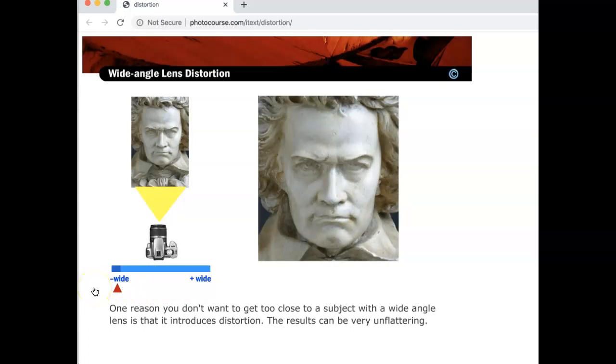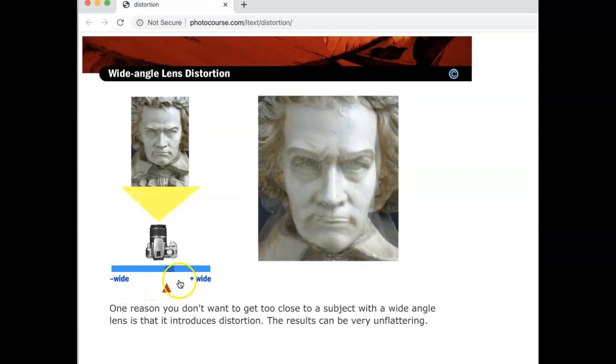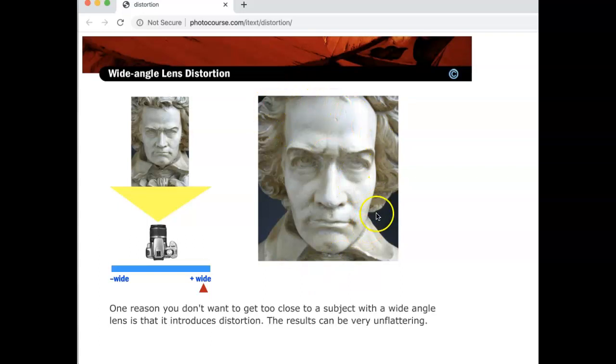So here's a telephoto perspective on that sculpture, and then we're getting more and more wide our angle of view, and it gets more and more warped, especially if you can see that forehead getting warped. Anything towards the edge of the frame really gets stretched. Usually for portraits, you'd be using a telephoto lens because you don't want to warp somebody's face.